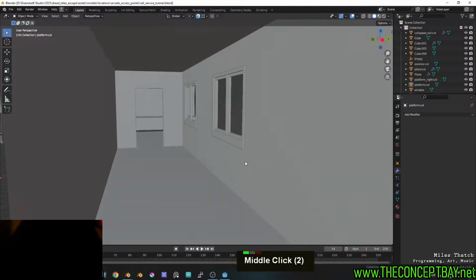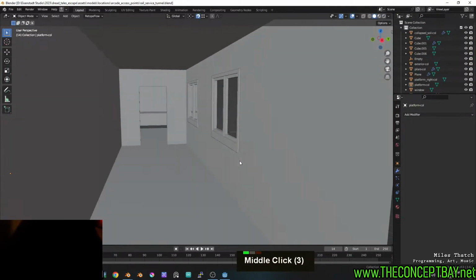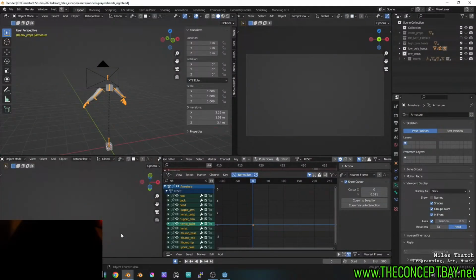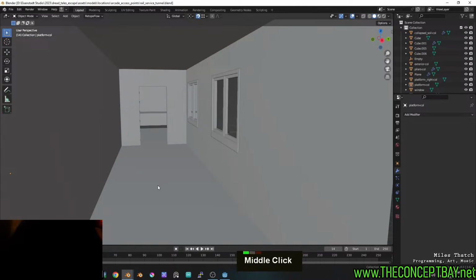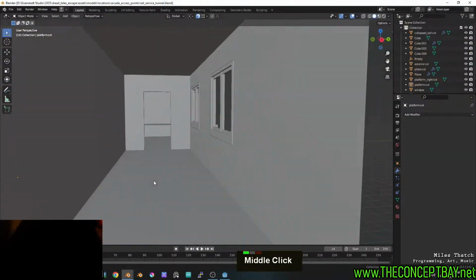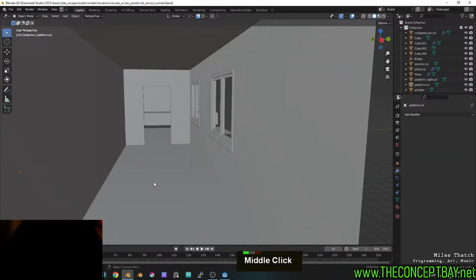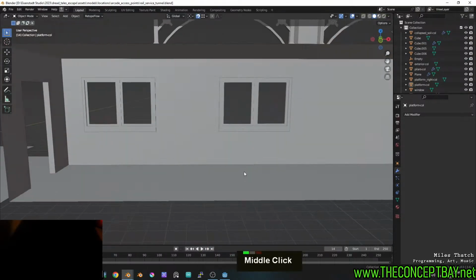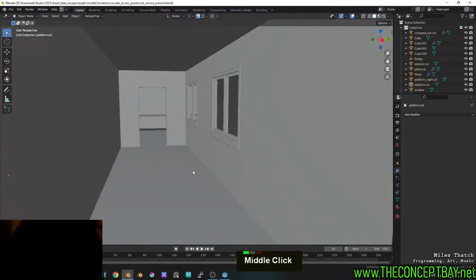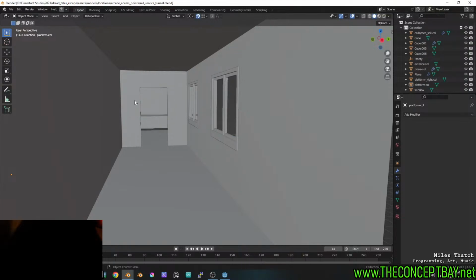Well, I feel like we should be able to maybe set up everything within this blend file and then get it imported into the player project.